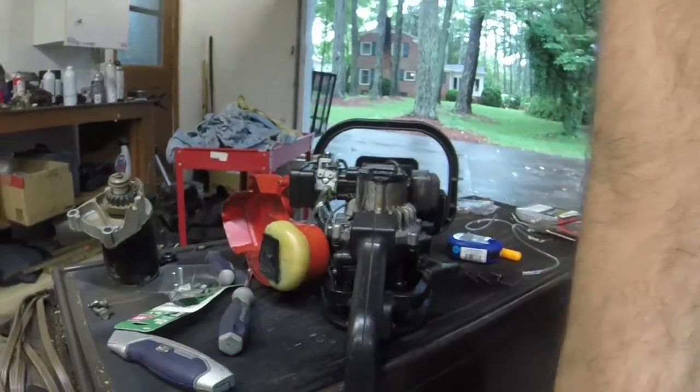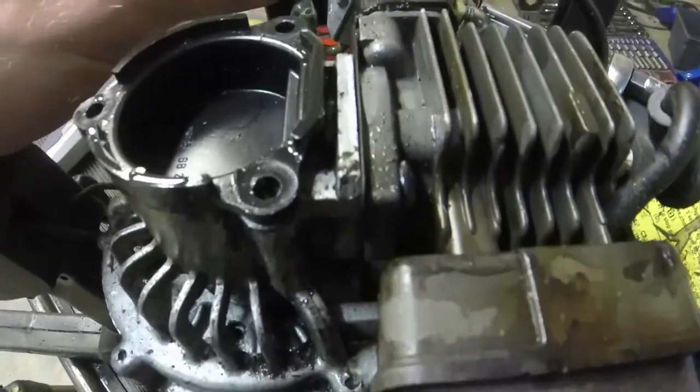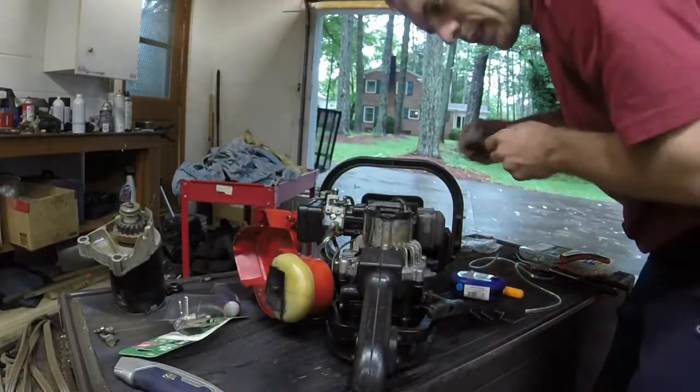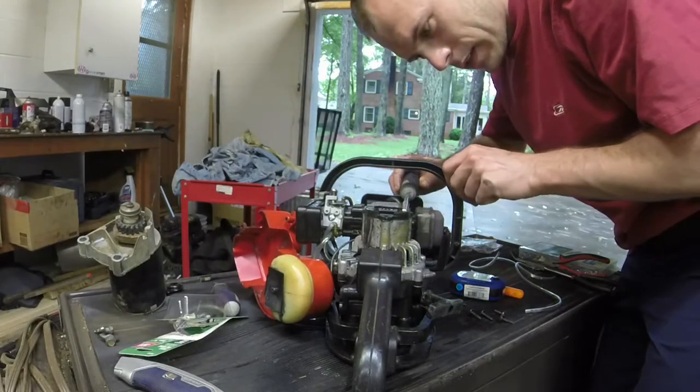Let's show you what's going on. This intake screw's loose. You see it? So what I'm going to do... I've been in this before. See if I can just tighten it back up. Hopefully it's not walled out.